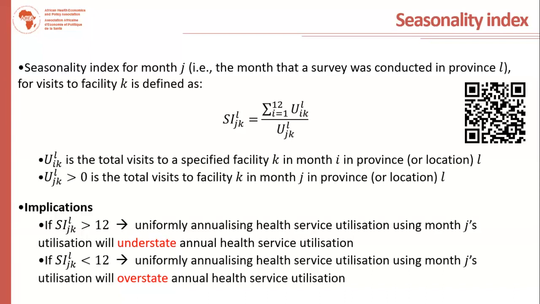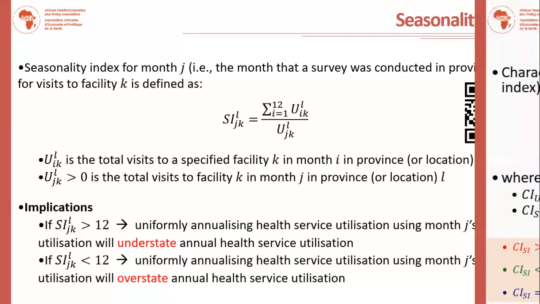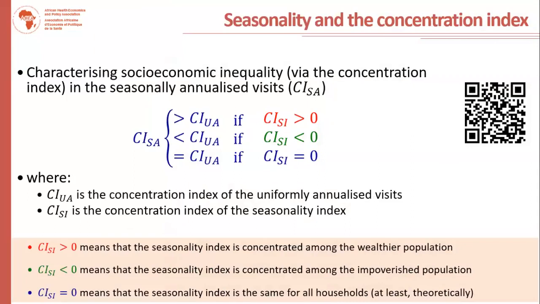And then they lump up everything together and tell you, this is the result, this is the survey. There's a problem here, because the problem of seasonality is built in that data set. So you need to unpack it. You need to take out the seasonal variations, such that you can really compare apples to apples rather than apples with oranges. So that is what this index does. I wouldn't bore you, but if you're interested, you can pick up the paper to read more about it. So this is how the characterization would work, depending on how the seasonality works.